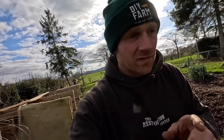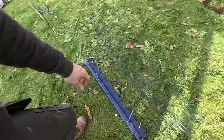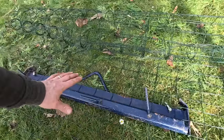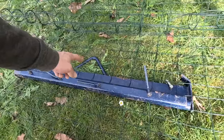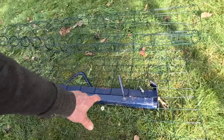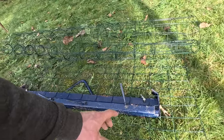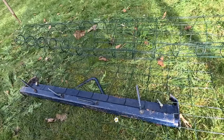For those of you who haven't seen fencing on the farm channel, this is the boundary clamp, which basically means you can clamp it to the wire of whatever you're putting in and strain. We put chain on there and pull it tight. You don't really need this. You could just put two strips of CLS or stud work, screw them together, and then that will clamp the wire, and then you can pull on that.